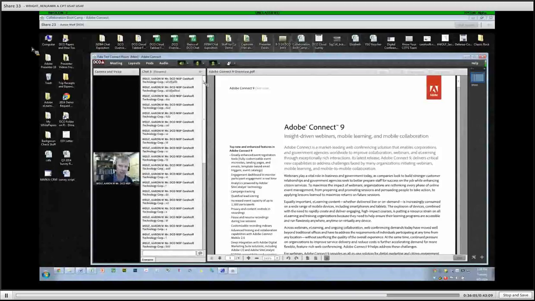You need essentially to get up and running to conduct a first training using DCO. You've got your share pod to share the content. You've got your chat pod so that people can communicate back and forth with you. You've got the ability to communicate with your microphones. If you have a webcam and you want to use it, you can actually turn it on and use it that way. Totally optional, depends on the organization.